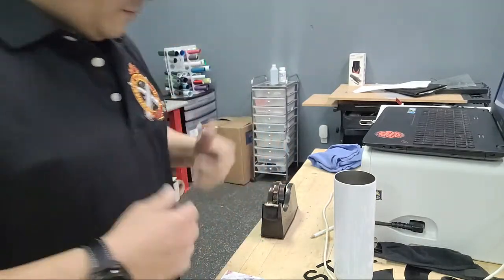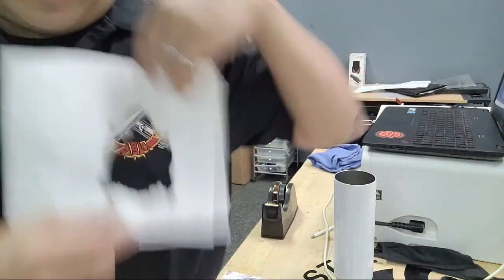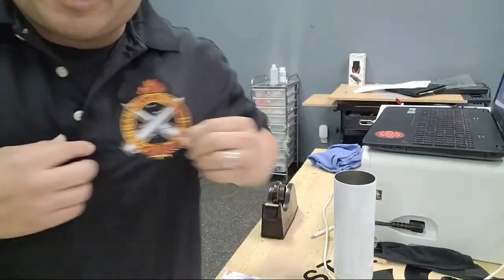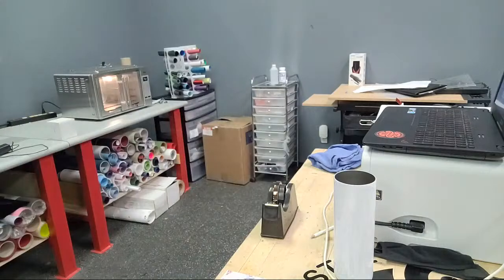So you'll hear that thing. See, look at tearaway, D-hoop. So I just did a black one. I'm gonna do a red one while I'm waiting for the oven to heat up.